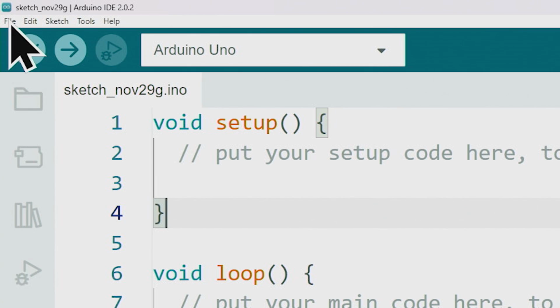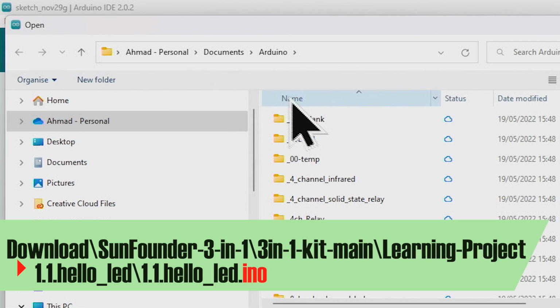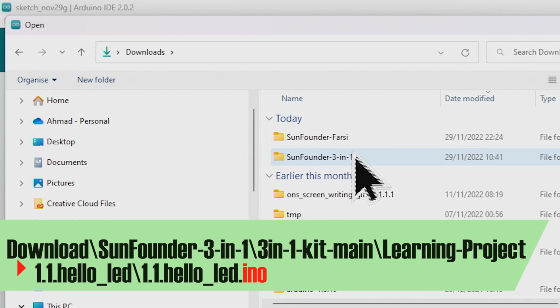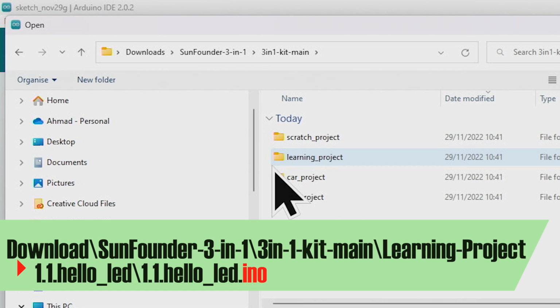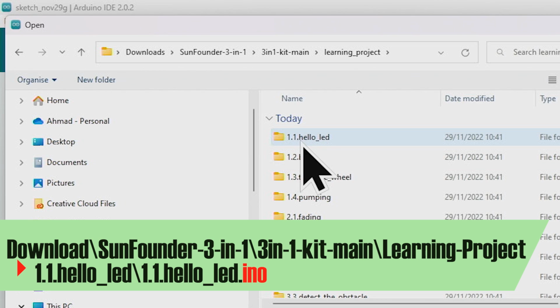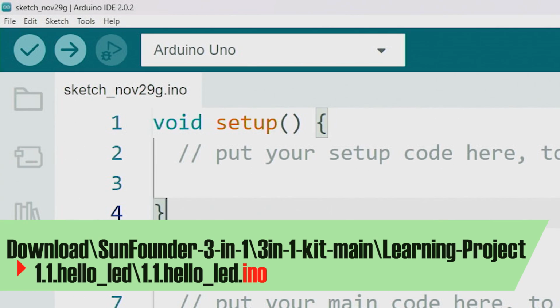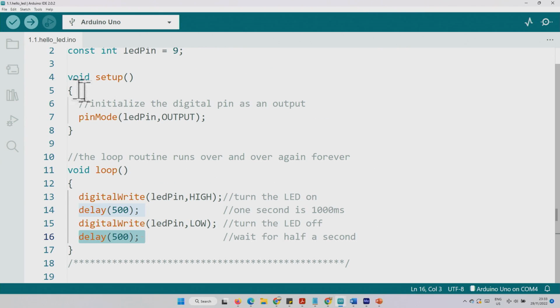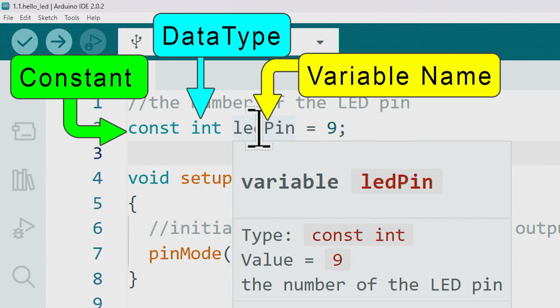Let's go and click on File, Open, go to where you have saved it. I've saved it under Download, SunFounder 3-in-1 kit, Learning Project 1.1, Hello LED, and click Open. The code is exactly the same as the built-in LED, but here we are learning something new. We are defining a variable of our own.